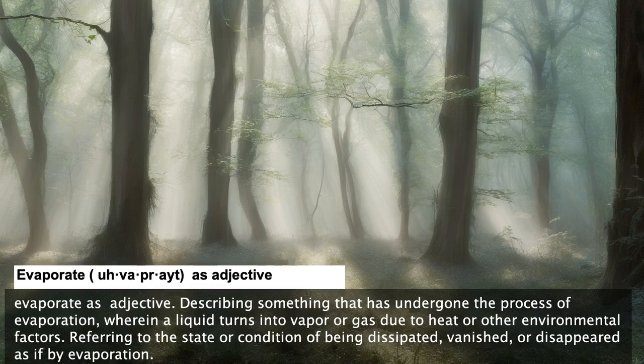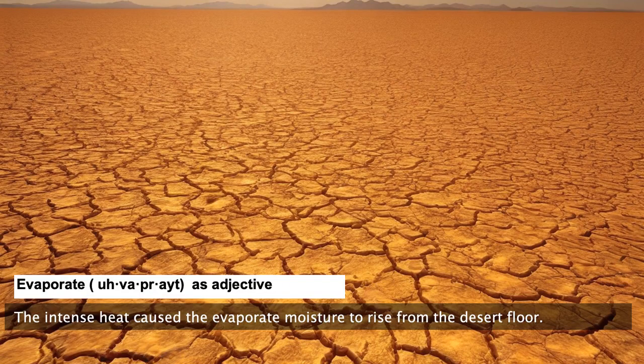Evaporate as adjective, describing something that has undergone the process of evaporation, wherein a liquid turns into vapor or gas due to heat or other environmental factors, referring to the state or condition of being dissipated, vanished, or disappeared as if by evaporation. The intense heat caused the evaporate moisture to rise from the desert floor.